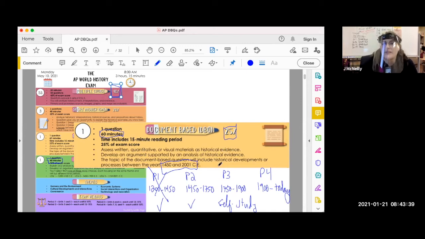Okay, but period 2 and period 3, I think those are your strongest periods where they're going to pull those essays and those topics from, because approximately 60% of the test is on period 2 and period 3. So if you're self-studying and running out of time and wondering how to make your study schedule, focus predominantly on period 3.